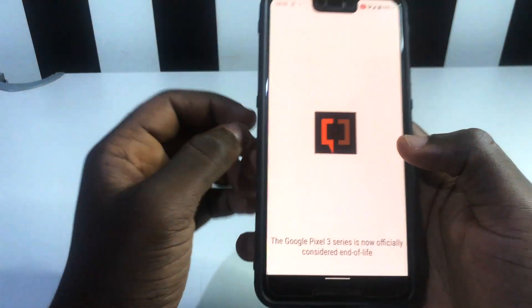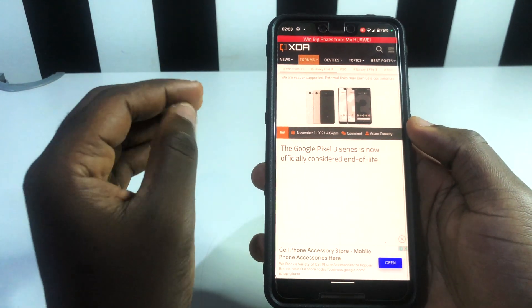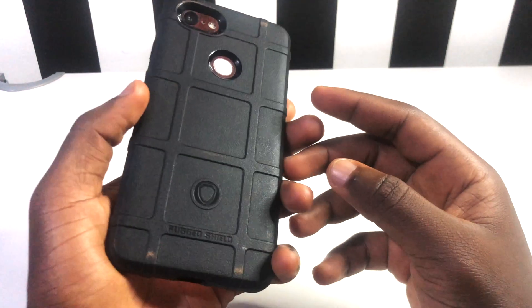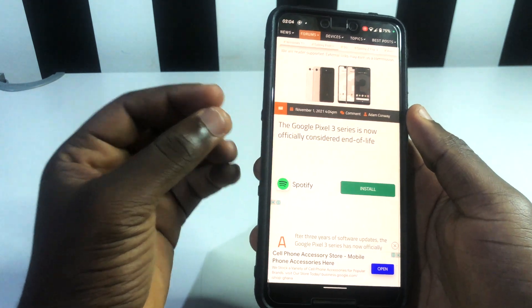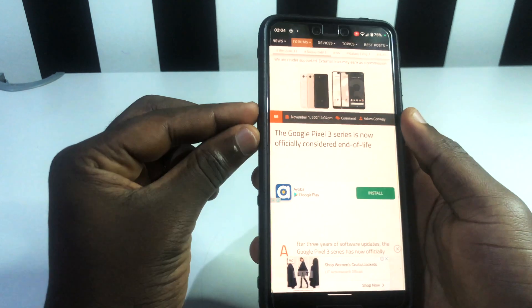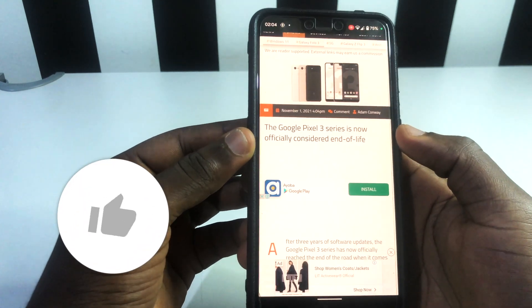It's very sad because it's a great phone, but it's not going to be able to go to either Android 12.1 or Android 13 — we're yet to know which Android version is coming after Android 12. But this is the end for this phone; we are not getting any more updates. It's a cool phone and you might be wondering whether to upgrade or not. I have a review of this phone if you feel you still want to get it, but for me, as a tech YouTuber, I think it's time for me to upgrade since I can no longer get updates for this phone.